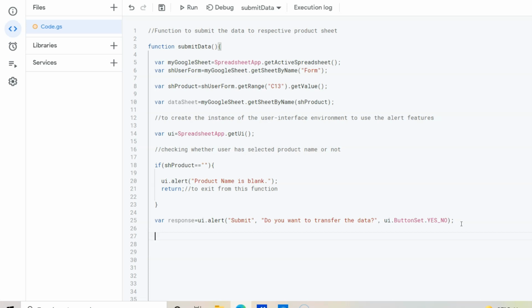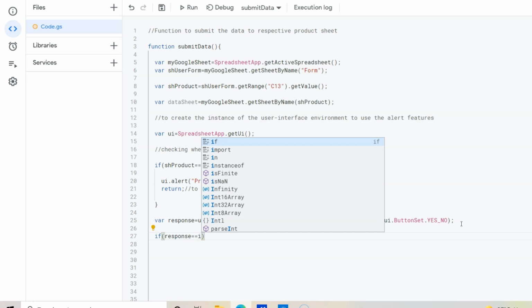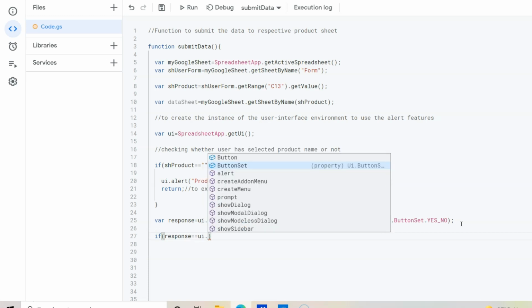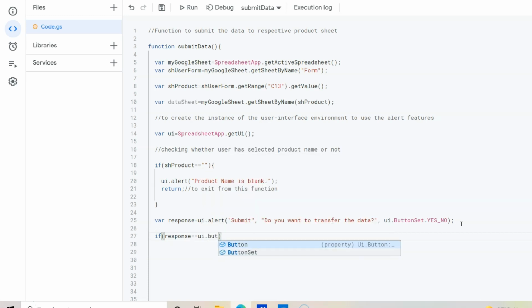If the user has selected No, it means we need to come out from this function. So let's validate this. So if response, again double equal to, because we are doing the comparison, and UI.Button.NO. So if the response of the user is No, then we need to come out from this function.